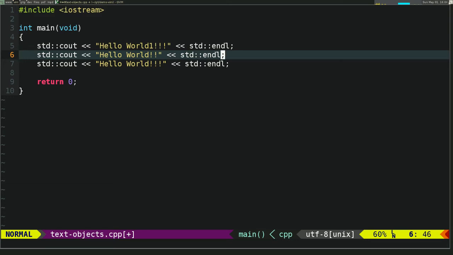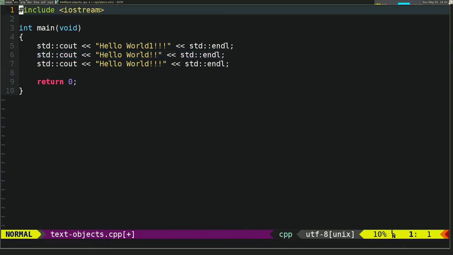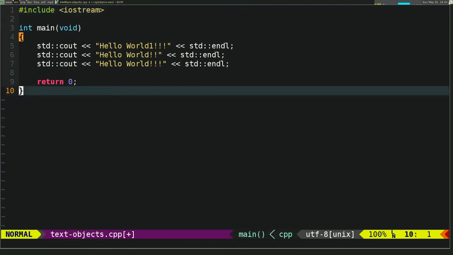How do we go to the top of the file? We press gg, two g's consecutively, and that's it. My cursor is at the top of the file. Now what if I want to go to the end of the file? I press capital G, that's shift G, and I go to the end of the file, right?